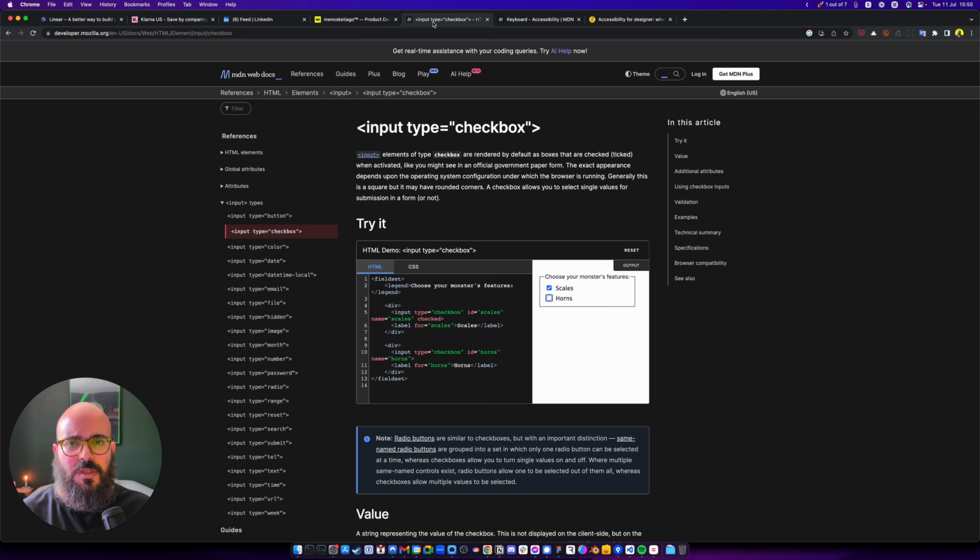I wanted to talk to you about one exception to the enter rule, which is the checkboxes and the radios. I think there's one or two dropdowns and stuff like that that also work the same way. So if I now focus on the scales checkbox and try to press return, nothing happens, right? If I press enter, nothing happens. So the way to interact with these is to press space.